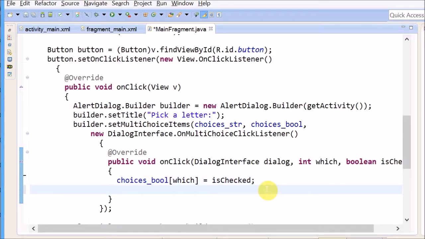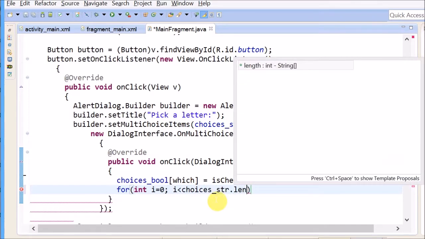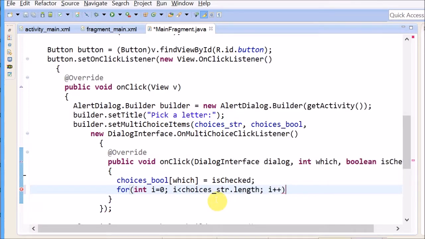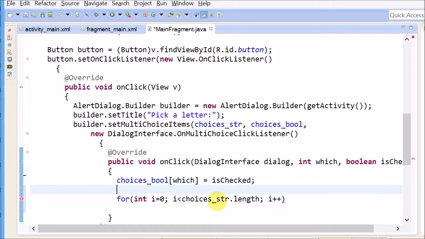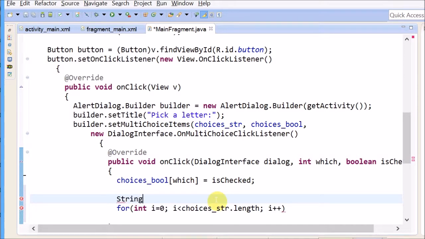This is a checkbox thing, so I can't simply go like this, because it's a multiple choice thing. So I don't get to copy. I have to loop over the array and print it there. And I have to use a string builder for efficiency.